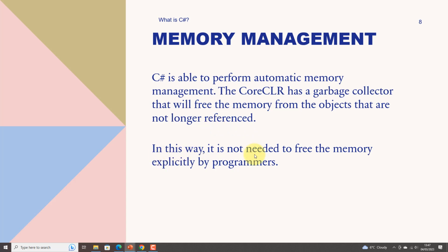In this way, it is not needed for programmers to free the memory explicitly, as it is done in C++. In C++, we don't have a garbage collector, and the programmer explicitly needs to free the memory from the objects that are no longer referenced.